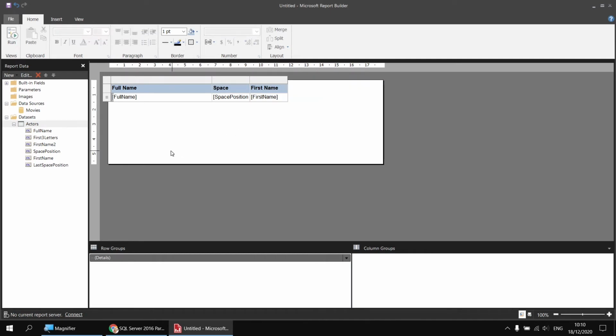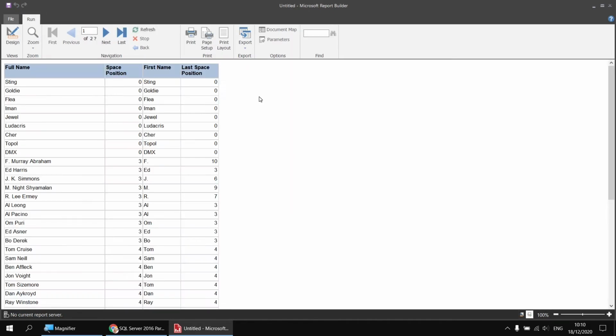I don't think we really need to see those at this point. And I'll drag last space position into the table at the end, hit the run button, and we should be able to see now, again, we've got the location of the last space in each person's name. So for people who have only one single space, the location of the first and the last will be the same. For people who have multiple spaces, the position of the first and the last will be different.